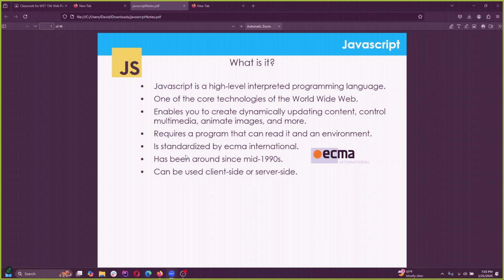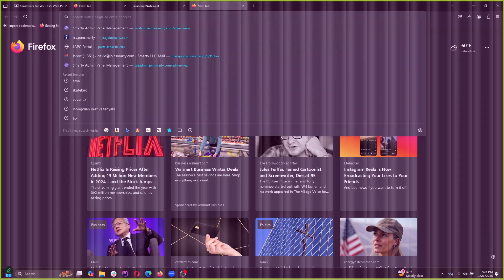Okay, I'll move on. So it requires a program that can read it and an environment. The program that can read it, I guess, would be the JavaScript engine. I forgot what it's called. Every browser has its own JavaScript engine, I think.